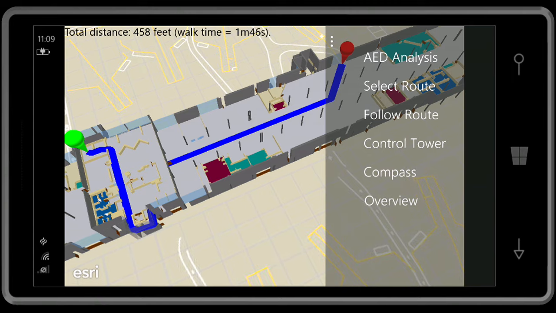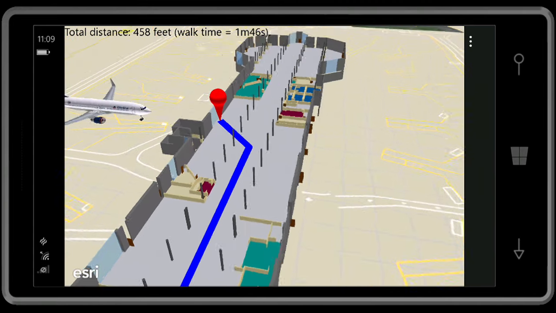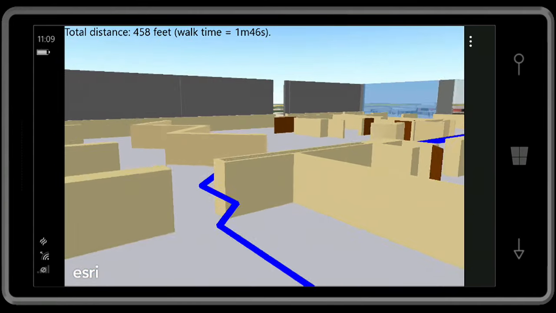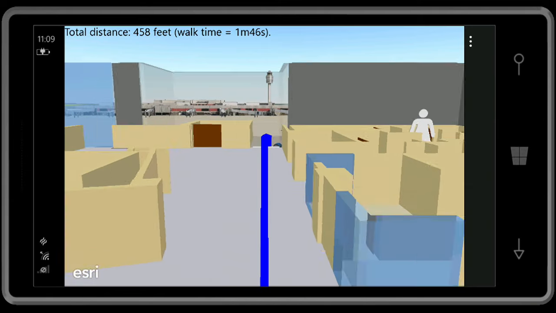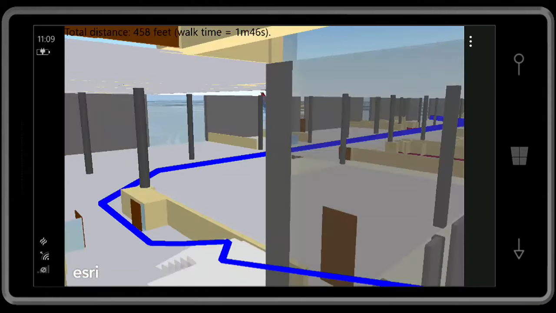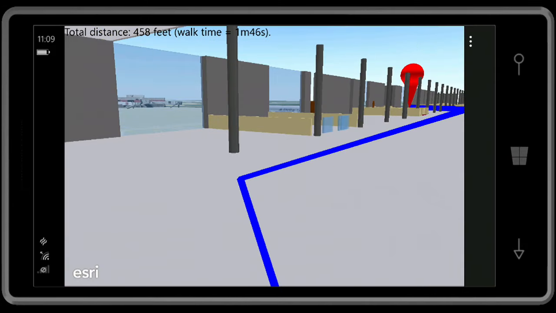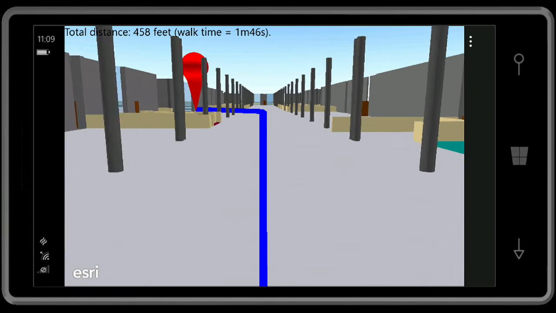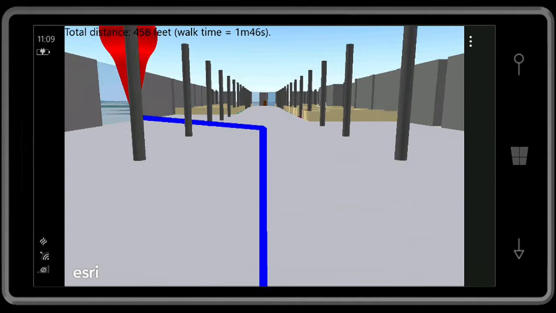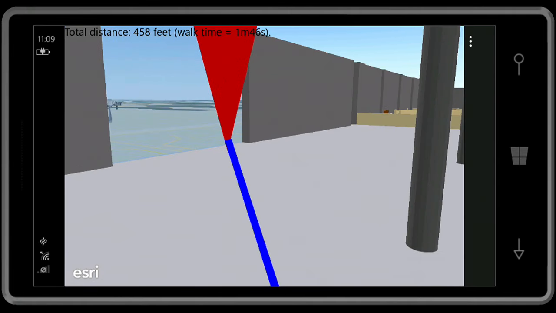And we could even follow that route in 3D. The same network data set I used to analyze our AEDs is now guiding us from point to point in the shortest possible path. It's easy to imagine a future where all public indoor spaces are connected by 3D networks, guiding us through unfamiliar areas to our destination.